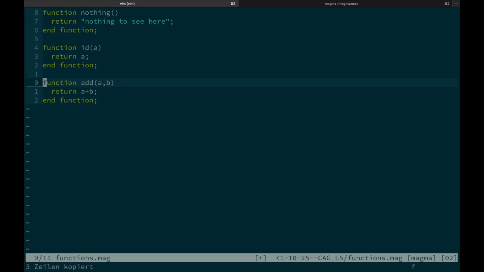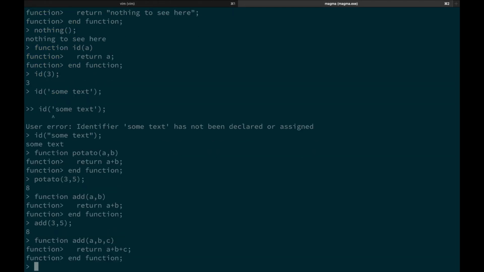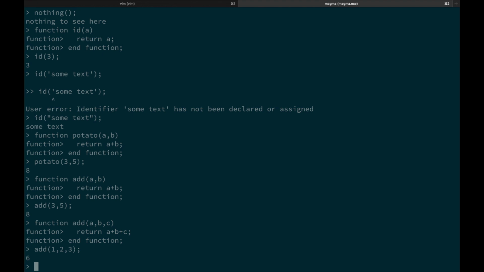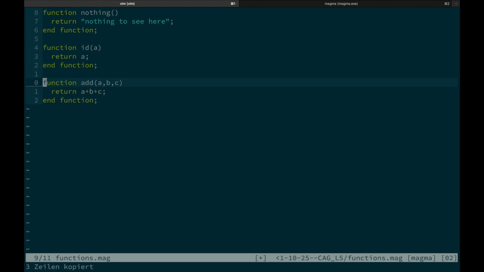Now we could keep going. For example, I could write A, B, C and then add these 3. Now it's clear what's going to happen. I will add these 3 things. But this is not quite fun. I don't want to write many different functions that take different numbers of inputs. That's certainly possible, not as a function, as an intrinsic, but never mind. There's a way to go around it.